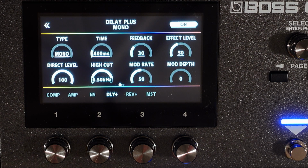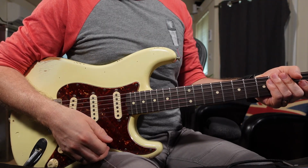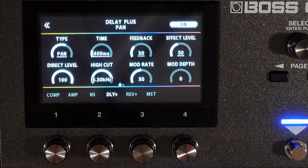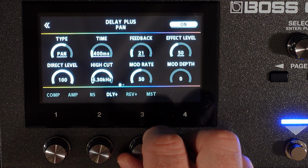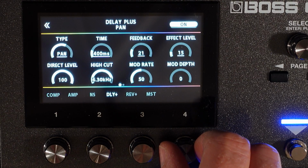So at the moment we've got a mono delay. Let's change that type to pan delay, as what I want the delay to do is to bounce from speaker to speaker. 400 milliseconds is absolutely fine. I'm going to bring the feedback back just a little bit and let's bring the effect all the way back, because I barely want to hear the delay. I just want to use it to create a bit of movement in the guitar.